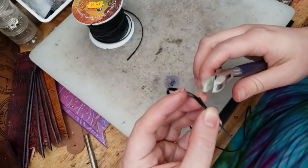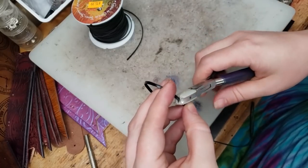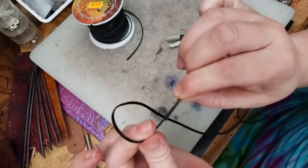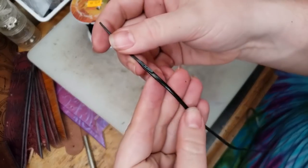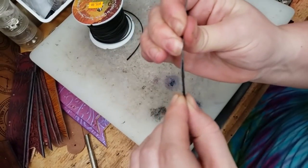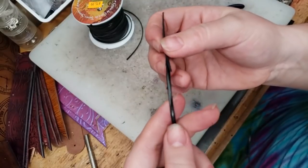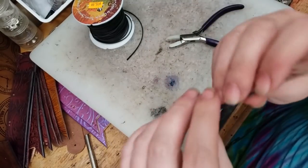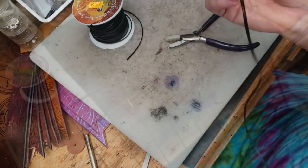Now my leather always wants to kind of go off to one side or the other, so don't hesitate to reposition it. But you want it to be in there. And also, when you tug on it, it's not coming out. There is a finished and unfinished side of this, so that's something to be mindful of whenever we go through and do our lacing.